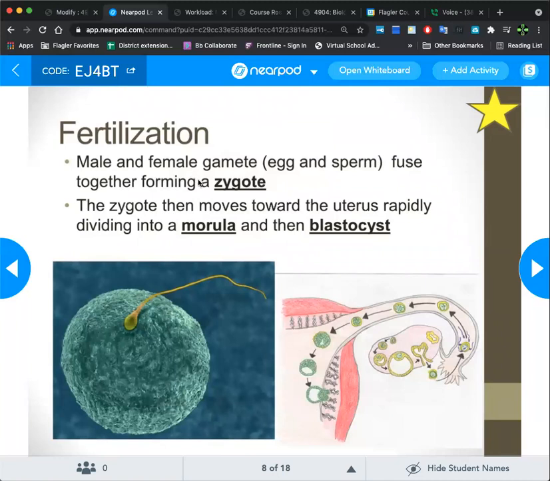All right, so like I just said, a zygote is just a fancy way of saying a fertilized egg. Egg and sperm combined, it's a zygote, okay? And then after it becomes fertilized, it slowly moves down into the uterus. As it's moving down, it's dividing over and over into a cluster of cells. So it becomes what you call a morula as it starts to move down, and then a blastocyst. Don't get too caught up on those names. Those are just transitional names. But when it's a blastocyst, it's going to implant or embed itself into the lining of the uterus.